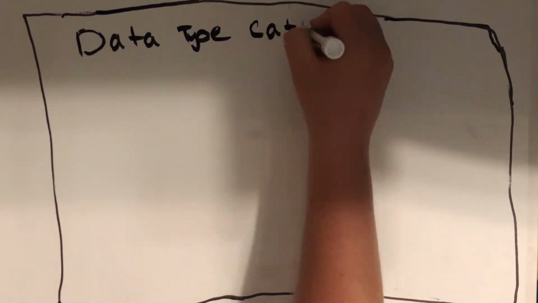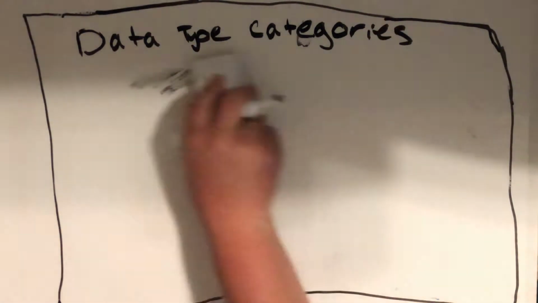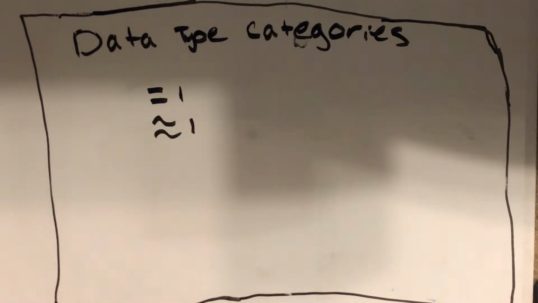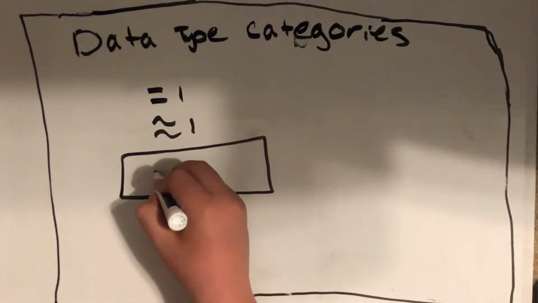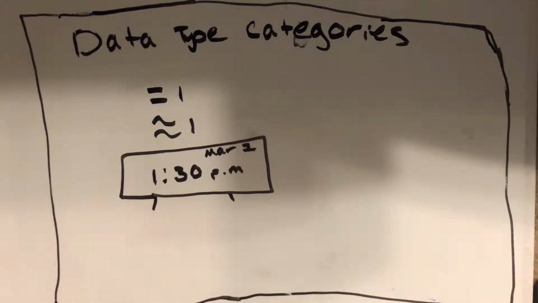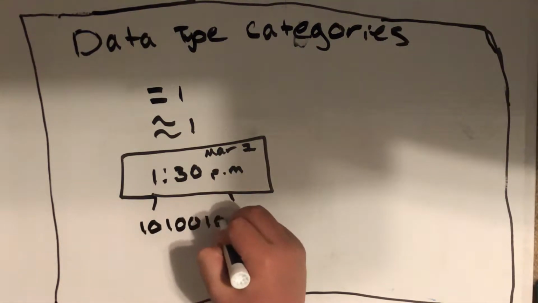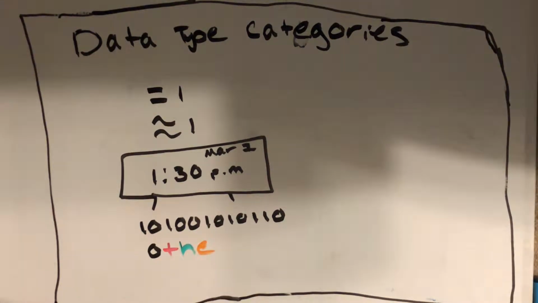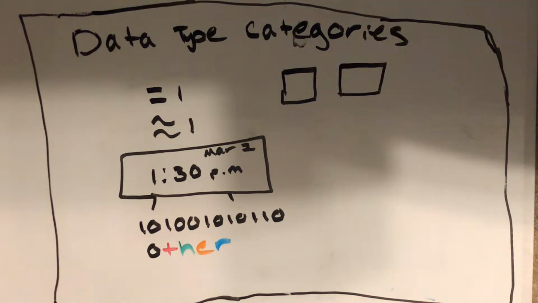Microsoft SQL Server's built-in data types are organized into categories. These categories are exact numbers, approximate numbers, date and time, character strings, Unicode character strings, binary strings, other data types, CLR data types, and spatial data types.